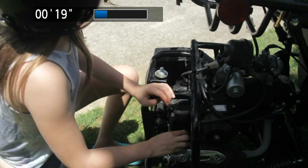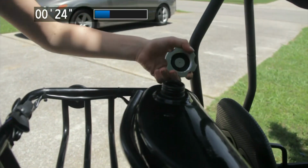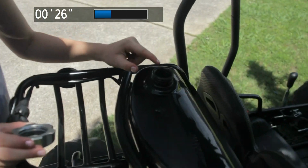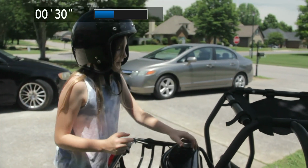Okay, so next we're going to check the gas. It's right here behind the steering wheel. And it's gonna look all the way full from in there. Okay, and you just twist it back on.